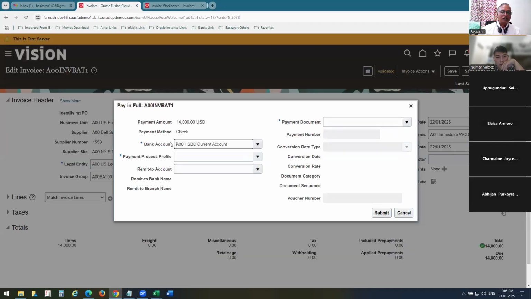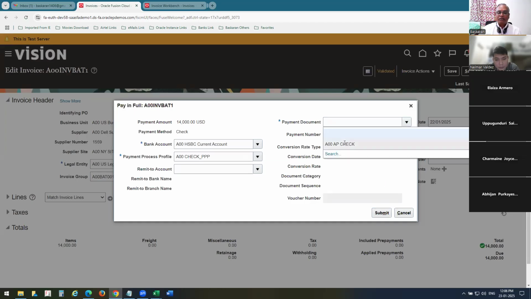Limitation number 1: there is no date change option here. Manual, quick, refund, we can't change here. By default, quick. Whatever payment method the invoices were generated with, that will come. We can't change it. Clear? Date can't be changed. So the payment process profile, payable document number, it will come from that. Just submit. No create accounting, you have to do that separately. Payment completed.